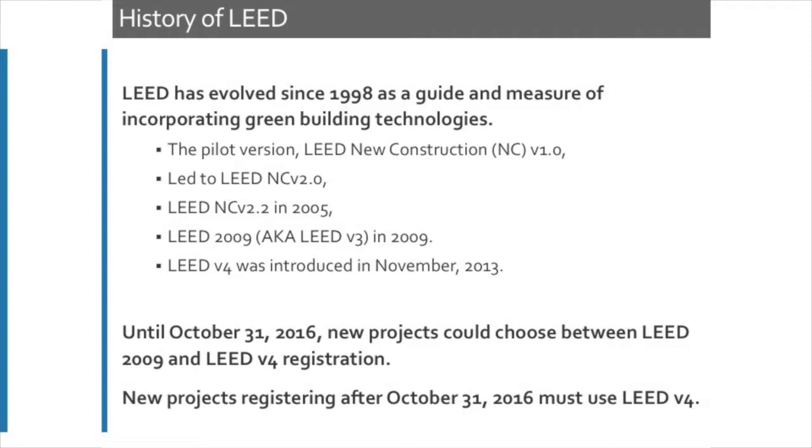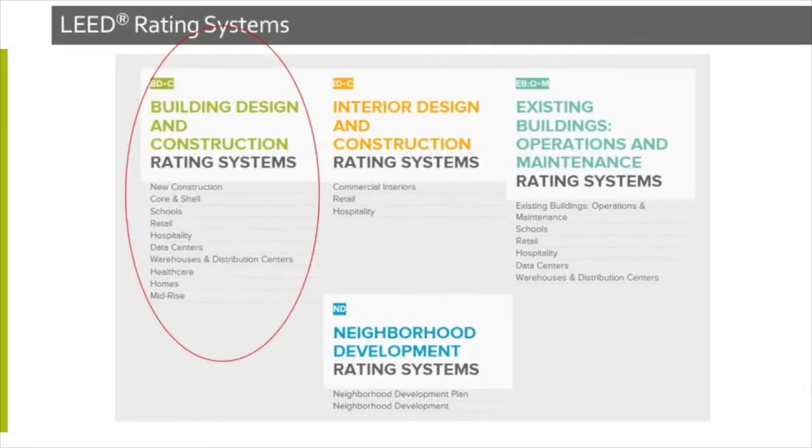As of October 31st, 2016, last year, new projects now have to be registered under LEED version 4. However, many projects are still ongoing with LEED 2009, so we still need to be cognizant of both programs for a few more years. The LEED rating systems really address several different building types.